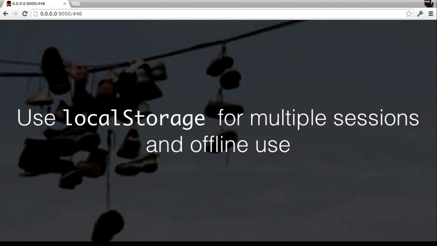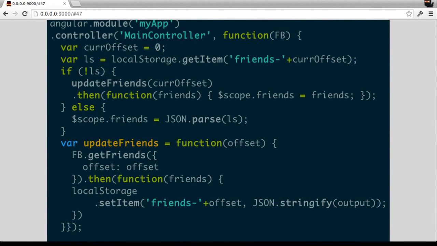Another way that we can speed up our applications for mobile users is by using local storage, especially if our users are coming back to our application and that data is already available to them. It's also good if the network loses connection. For instance, if they're a passenger in a car, they're not driving, and the car is going through a tunnel, then they'll lose network. That's just how physics works. So using local storage is a really good way to sync between your mobile apps and external apps. As you can see, this is an example of how to use local storage right down here.